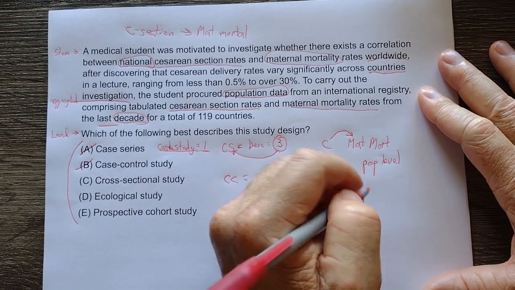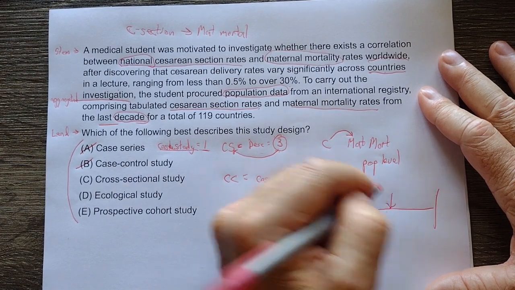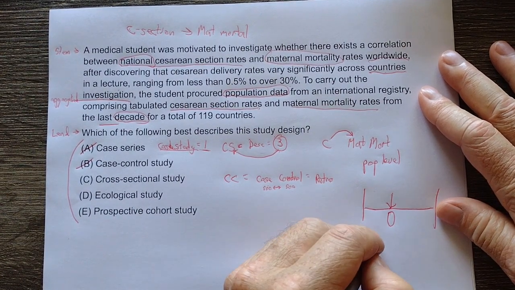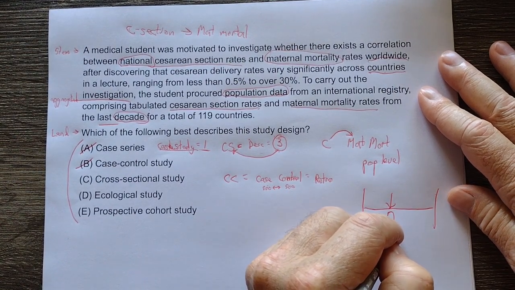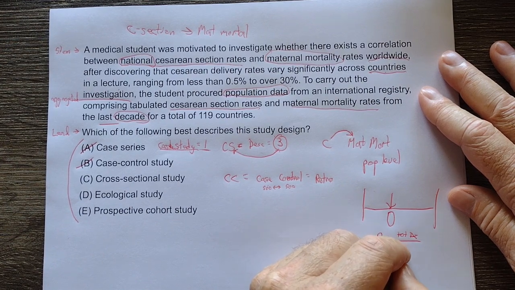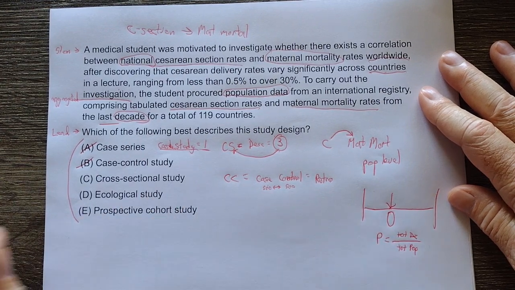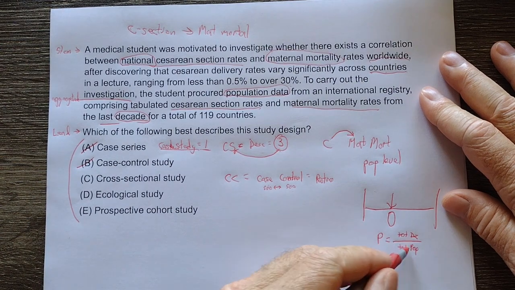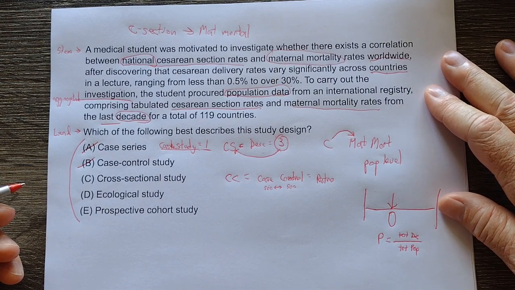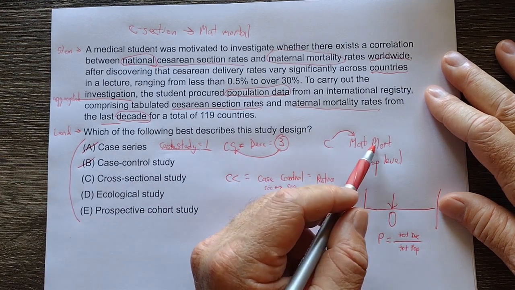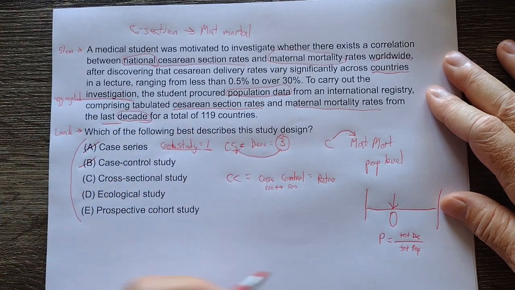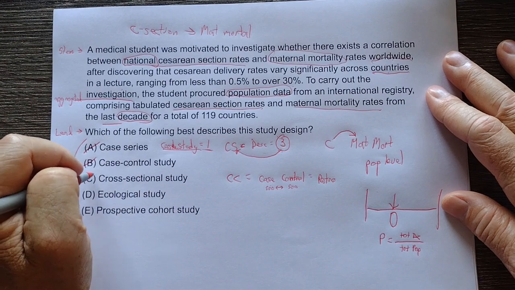Cross-sectional. Is this a cross-sectional study? Are we looking at a specific period of time and collecting data on a specific period of time? Are we looking for prevalence? Remember, prevalence equals the total with the disease divided by the total population. Hopefully you're saying this before I'm actually writing it, or I'm saying it myself. Knowing these definitions is super, super helpful. So we are trying to look at folks with the disease, but in a completely different way. So we're actually looking at maternal mortality. We're also looking at C-section rates. But we're not looking at this in a way that is as one specific point in time. So cross-sectional doesn't make sense.